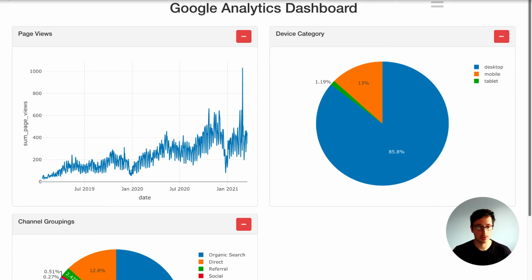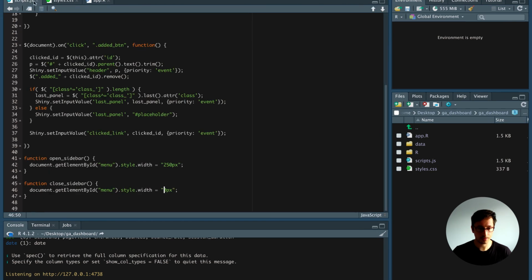And what we also could do is here inside the scripts file, we can say open, and then if we click the open ID, then we'll give the bars icon opacity 0, so it's going to disappear.